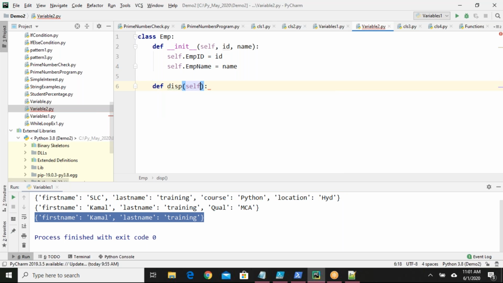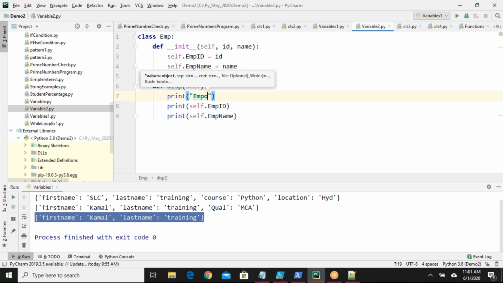Display. Okay, say print self dot employee id, print self dot emp name. Also I'll print one more statement, employee details. Okay, good. I got a class emp, I got a constructor, I got an instance method here.